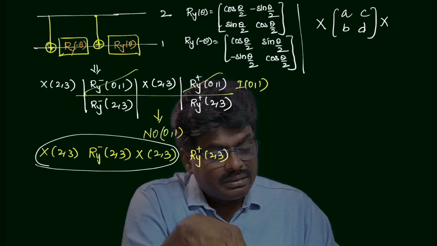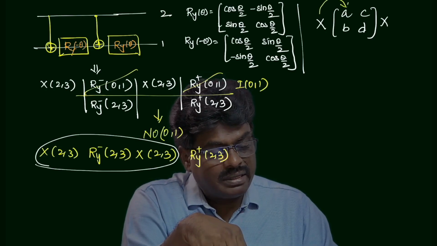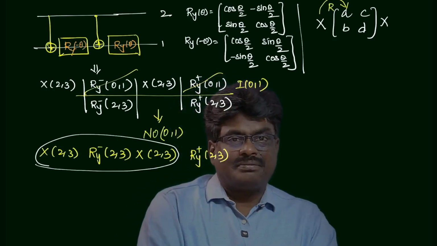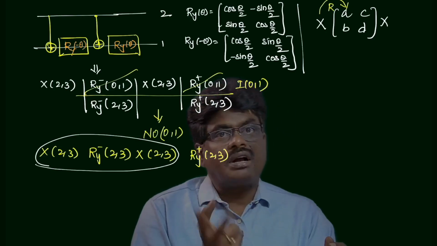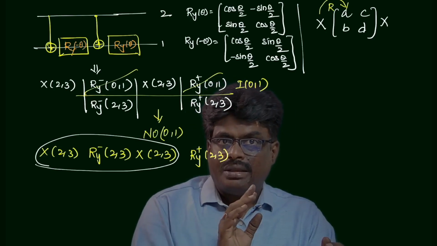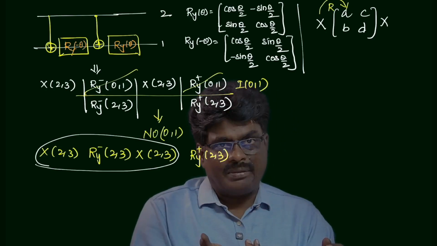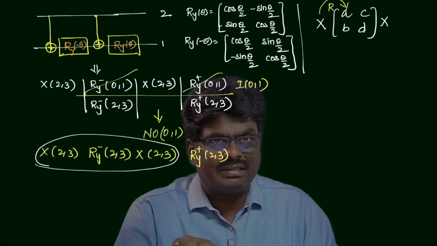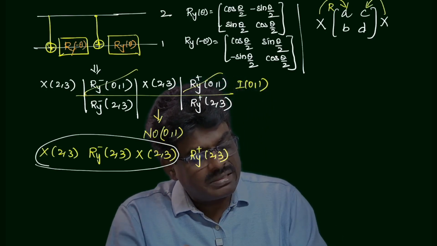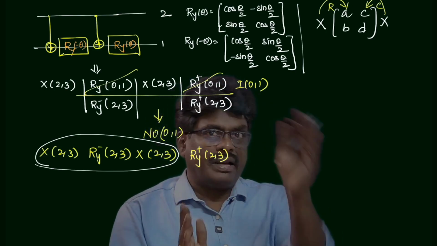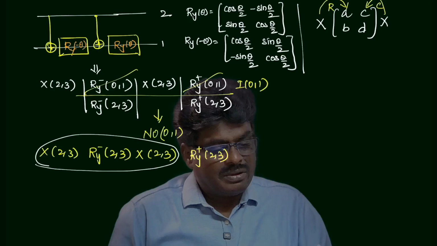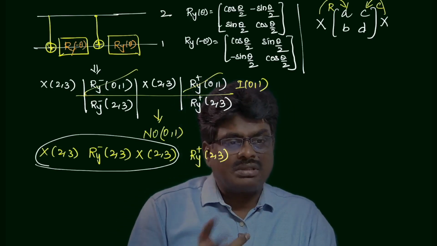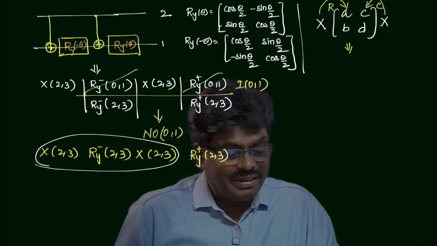So this X will operate on this, that means rows will interchange, because for a Pauli X matrix, if you interchange the rows, you will get identity. If you interchange the columns, you will get the identity. So that's why it will flip rows and columns. Whenever it is multiplying any matrix, this is a small technique. Right side you take columns, and this side you just take it as rows. So now you have to interchange both the rows as well as both the columns. Then what will happen? Here D will come, here A will come, here B, and here C.